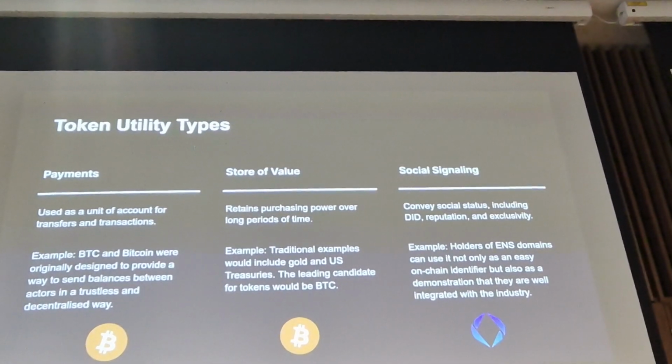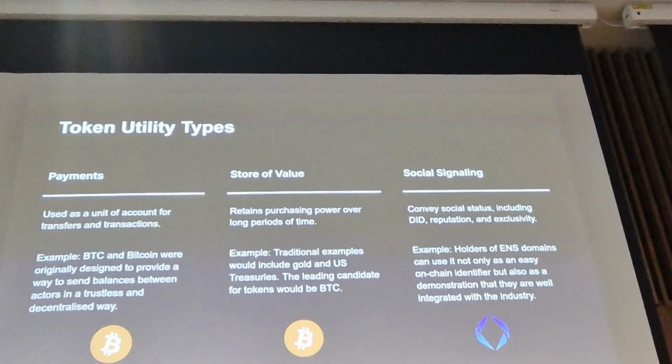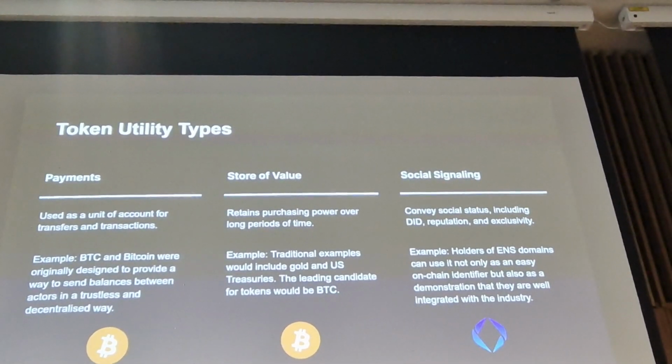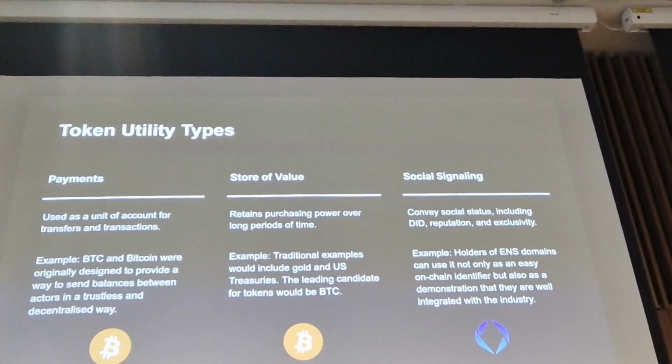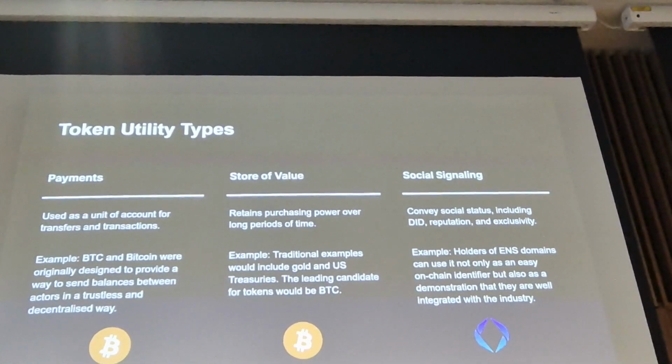And then our final three, and the first two are probably the most familiar for folks here. The first would be payments. Bitcoin is an example of this, whereby you can use BTC, at least in theory, to pay for products and services. The original vision of Bitcoin as a peer-to-peer electronic money system speaks to this.